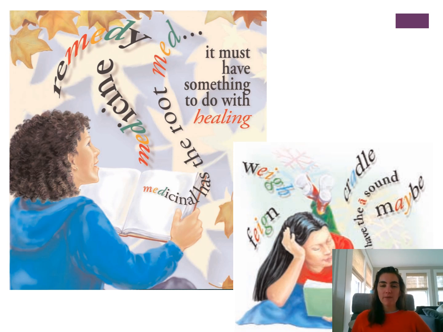So when we're thinking about things that do and do not play fair, or where to break up words based on syllable, it helps for you to know these roots, because when you see those little meaningful parts in words, that's going to cue you in terms of spelling. It's also going to cue you in terms of meaning. The other little box has the EIGH, or all the different sounds of A. So we've got way, feign, cradle, maybe. And do you see how they're written in rainbow colors or bright colors?